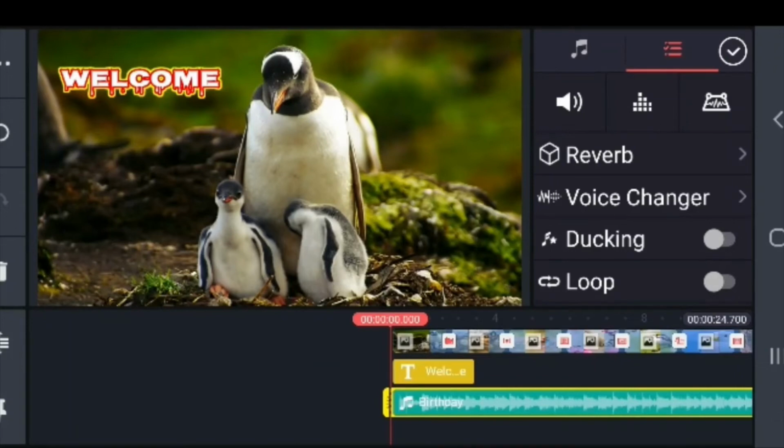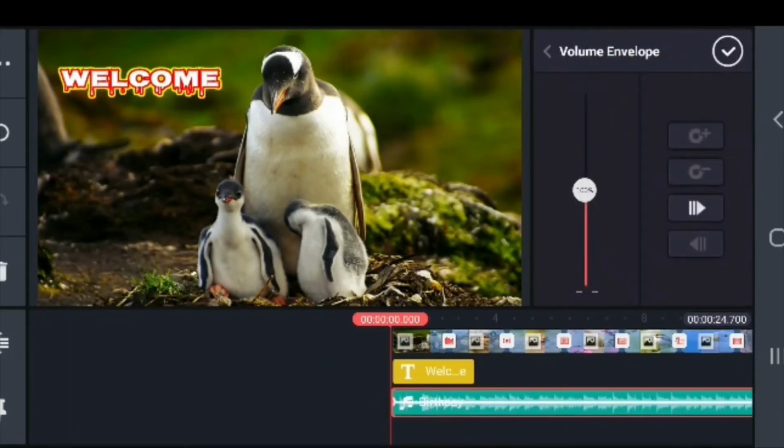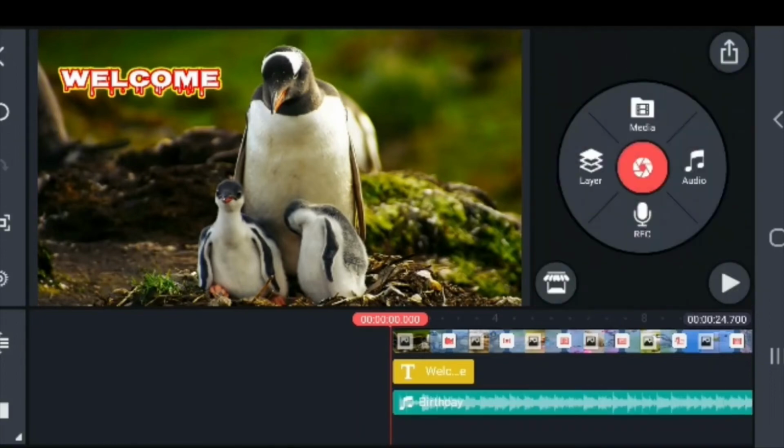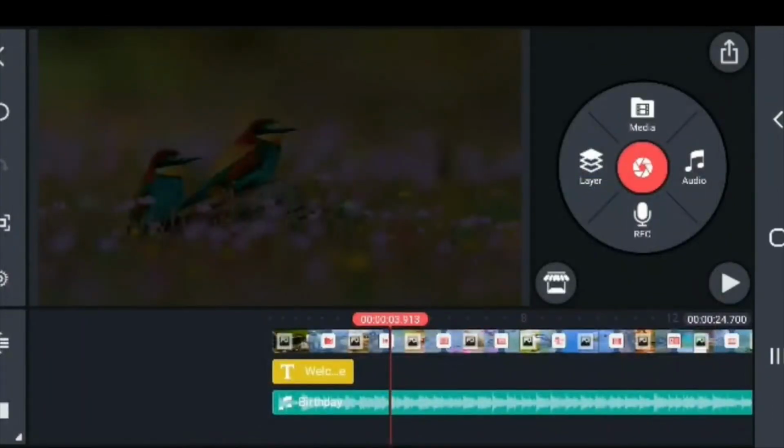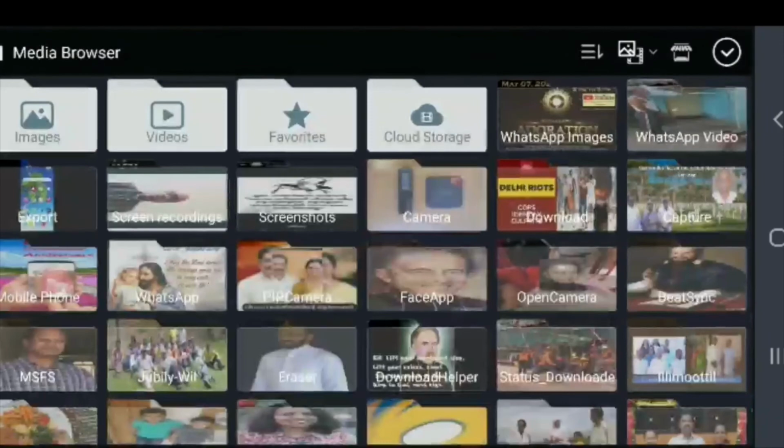And then whatever animation that you want. For example, if you want to increase the volume or reduce the volume, click on that and you can use this. If you want an adjustment of starting slowly or softly or anything, whatever adjustment can be done from there. And if you want something on top of that, another media, click media and choose from your photos, or if you want on top of the photo another photo, then click layer and then media. The same place will come, but on top of the other you can keep.